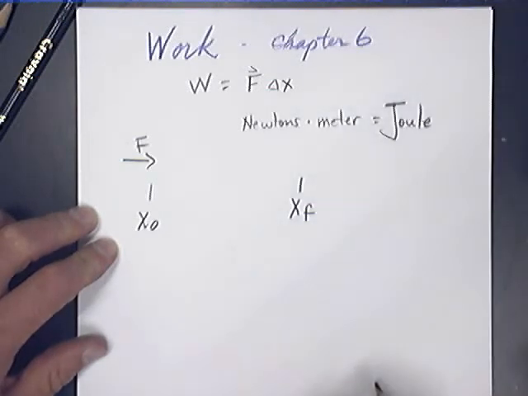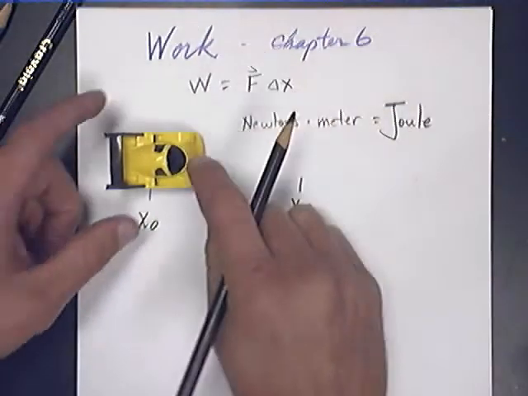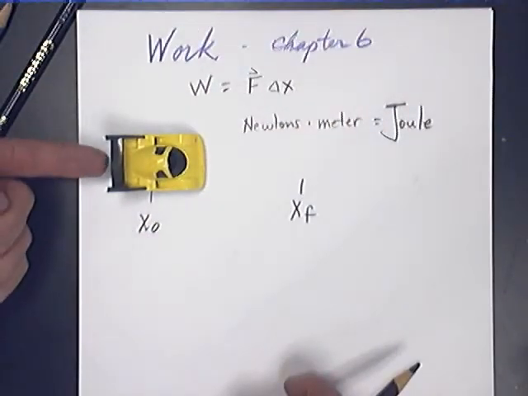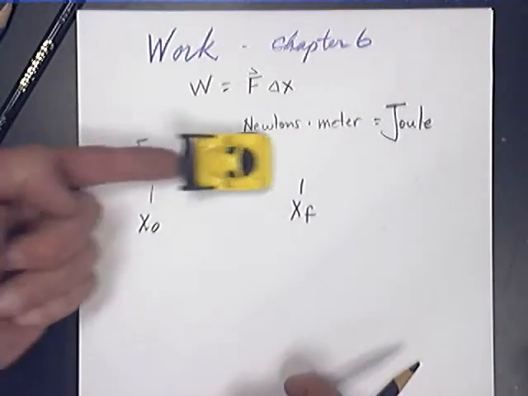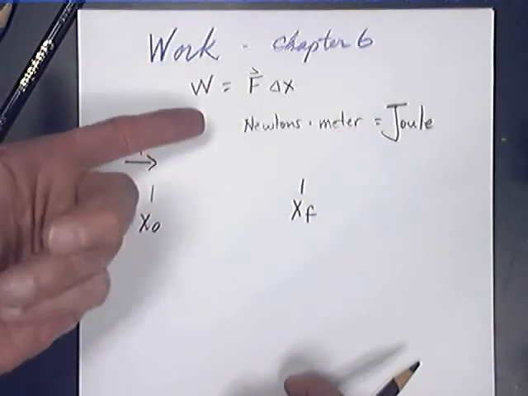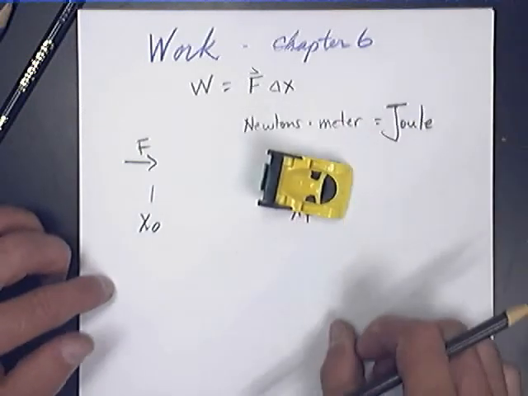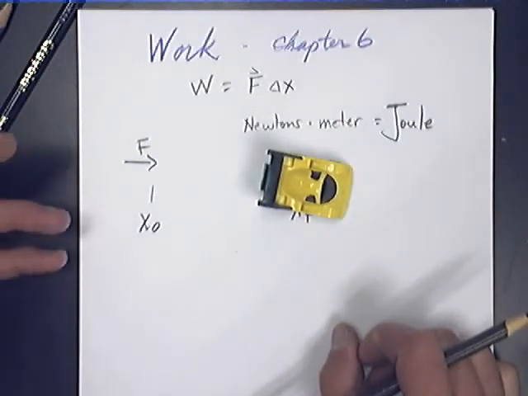There we go. Work is always described as being done on an object. Here's my car again. I did work on the car. Here it has initial velocity of 0. After I do work, it keeps moving. Something happened, work was done on the car. I did something to the car, and what did I do? I did work.